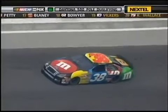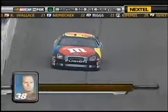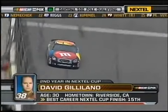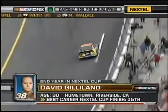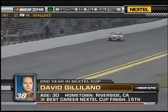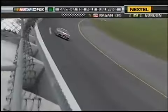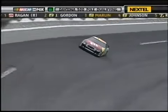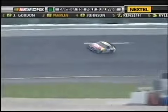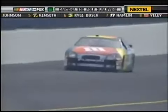Way into the field, and there are 26 of them, hopeful of one of the 8 positions available to teams that were not in the top 35 in owner points last year. David Gilliland, the Cinderella story of 2006 and of last night's Budweiser Shootout. Now, we talked about Jeff Gordon's car up just a little bit in the nose, maybe an attitude thing. They wanted to run it that way. Let's see what the attitude of this hot rod is, because this thing is fast. From Chino, California, he's a second-generation racer as well. It just looks fast. Looks like it comes off that corner really fast.